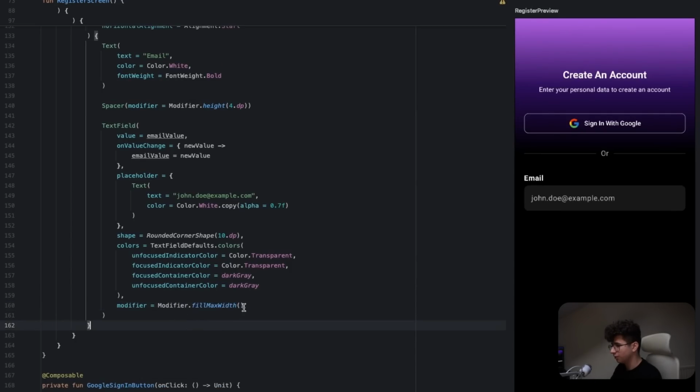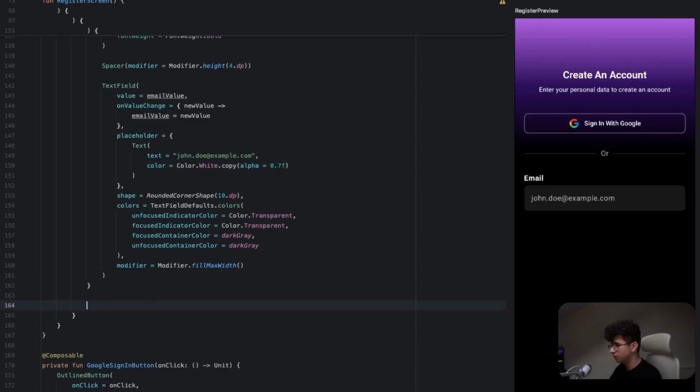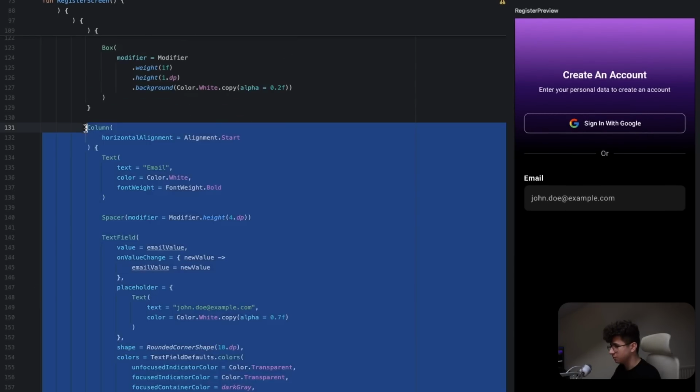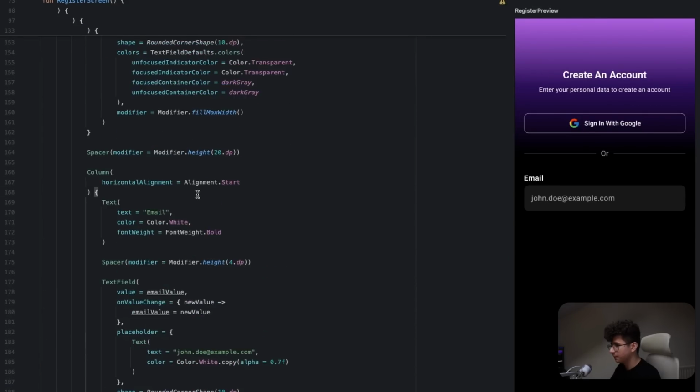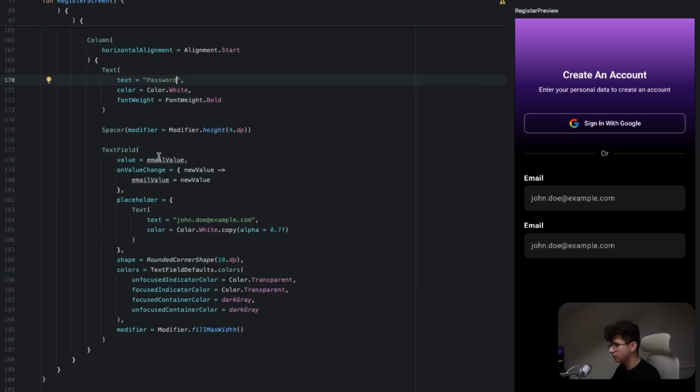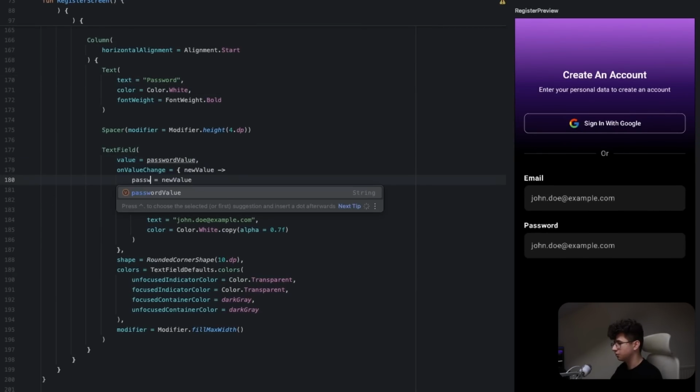Now let's go down here under the column and add some spacing, because we need to create the password text field. So modifier height 20 dp, and we can simply copy and paste this because it will save you a lot of time. So let's say password, and let's replace this with password value here too.